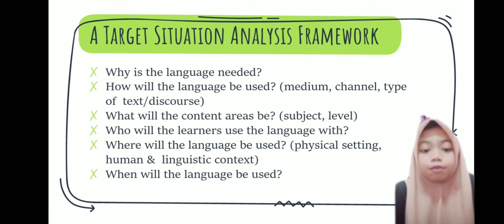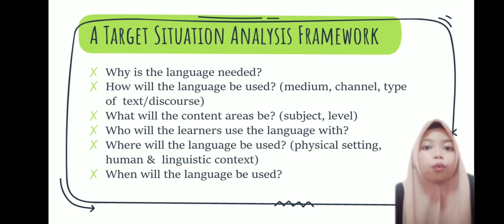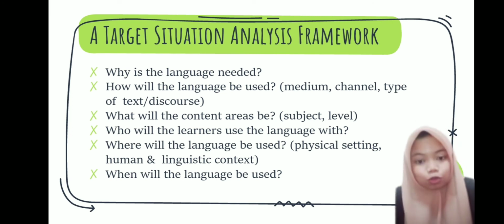In this framework, we will use some questions. It's like, why is the language needed? How will the language be used? Medium, channel, type of text, discourse. What will the content areas be? Just like subject or the level. Who will the learners use the language with? And where will the language be used? Just like physical setting, human, and linguistic context. And the last, when will the language be used?